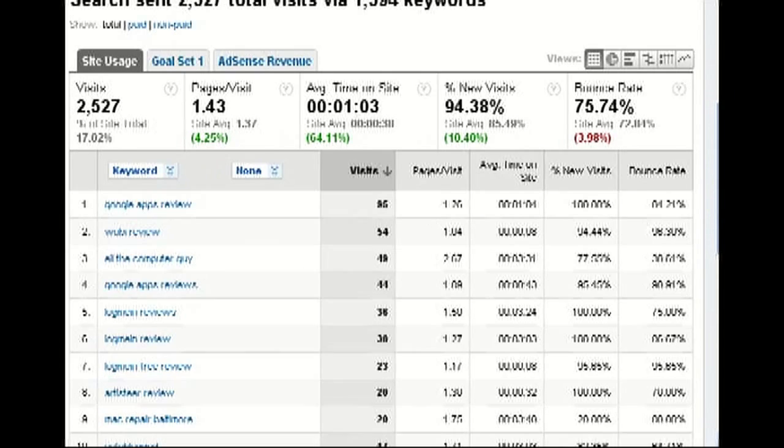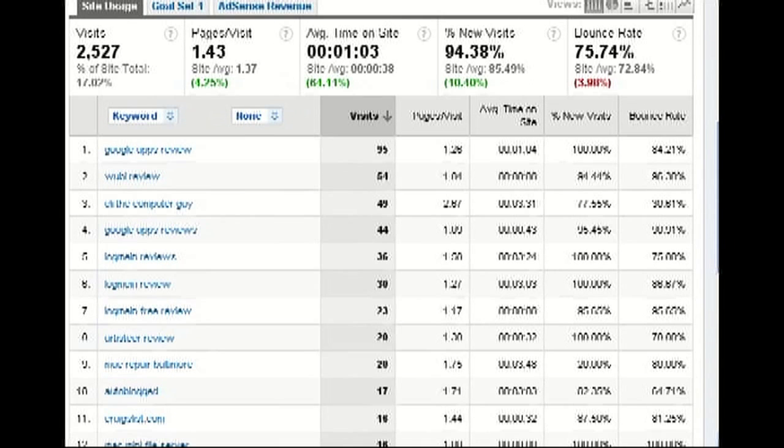This can show you your organic search traffic, when somebody is looking for something using Google or Yahoo or Bing, and they type in certain keywords, you can see the report on what keywords they're plugging in. And sometimes you can be very surprised at this. Like Woobi Review. Woobi is a weird little Unix piece of software or a Linux piece of software. I'm surprised that I got 54 visits from Woobi Review. So again, maybe that's something I should look at in the future. Maybe people like Woobi more than I realized.